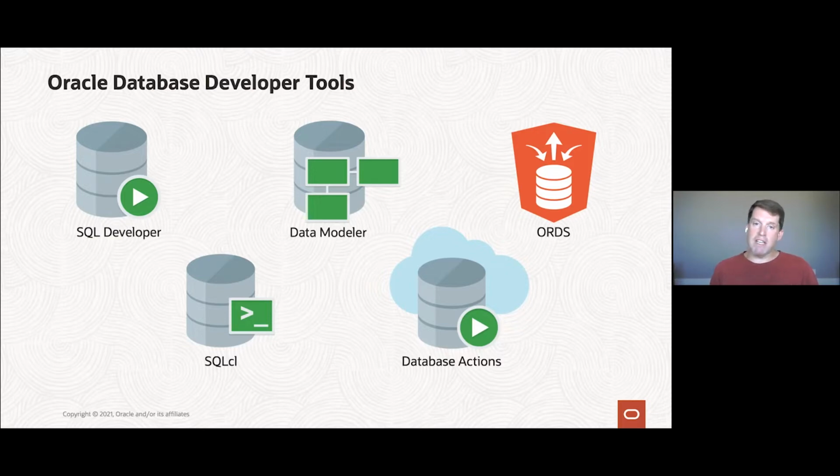And on the bottom left, we have SQLcl, which is our new command line interface into the database. It's like SQL*Plus, but it's a lighter weight command line tool for running SQL. And it also is expanded to work in our cloud. So we have many extensions for using it with OCI, whether it's the object store or security or what have you. All these things are built into that tool. And then lastly is Database Actions. This is a suite of web-based products, which we're going to see and talk about today, that are able to be installed or placed atop your databases on premises, or they come out of the box with any of the autonomous database flavors.